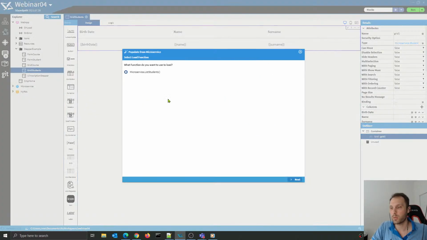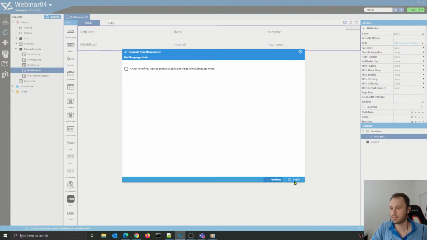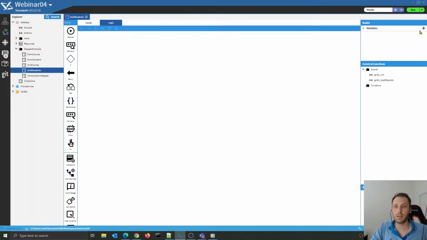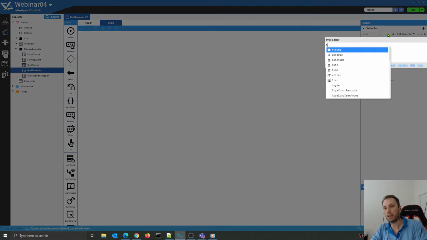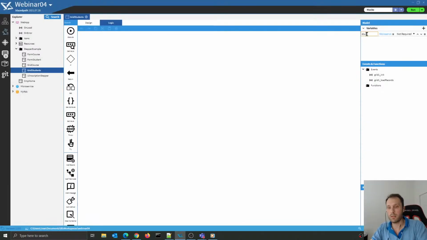Use the other wizard to populate from the microservice. Make sure pagination is set on. Go to the logic. Define the student variable so I can use it later. Student variable for the model. The name student.